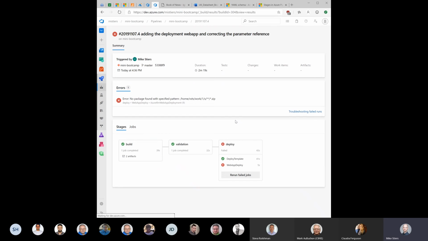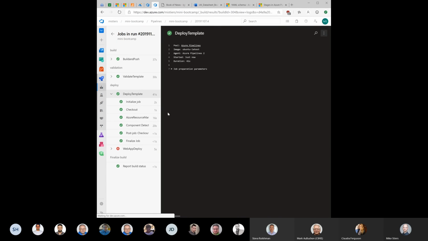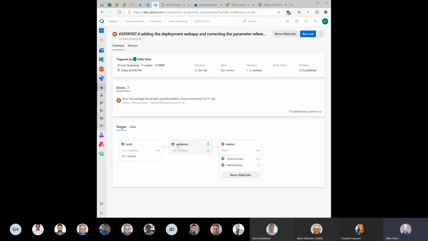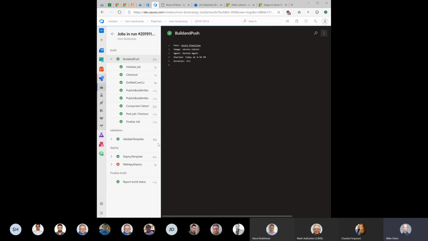And it failed. But our template deployed. That's awesome. Let's see what happened. Yes, and I'm glad we got this error, because this is going to be what our homework is. Let's review this, and we'll go over it one more time really quick, just to show everything that happened start to finish. We got the build.